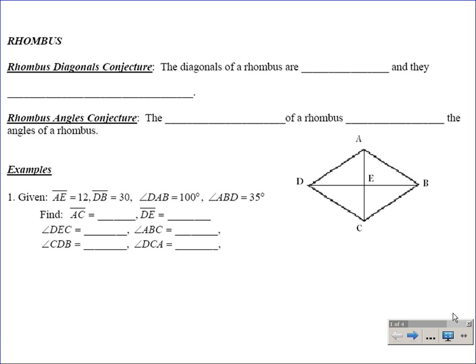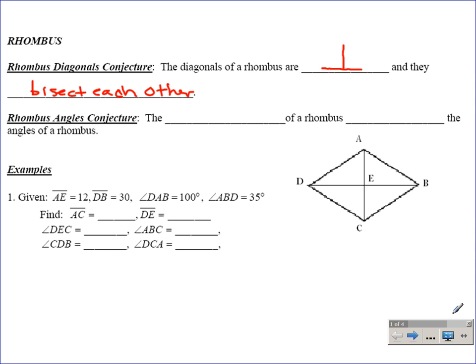answers here, I guess. It says, a rhombus, the diagonals of a rhombus, well, they're perpendicular. And the symbol for perpendicular looks like this. Looks like an upside down T. So they're perpendicular. And, well, guess what? They also bisect each other. They bisect each other. Okay? So the bisect each other is like, well, duh, because we already know that because that's a property of a parallelogram. The diagonals bisect each other. But I just want to kind of put it in there so that we knew what was going on.